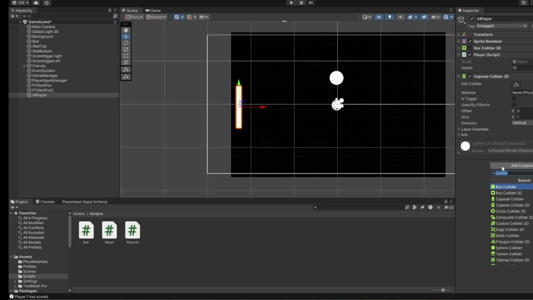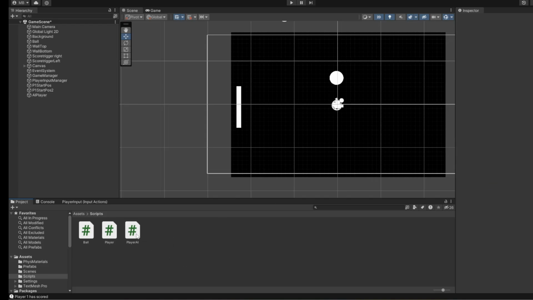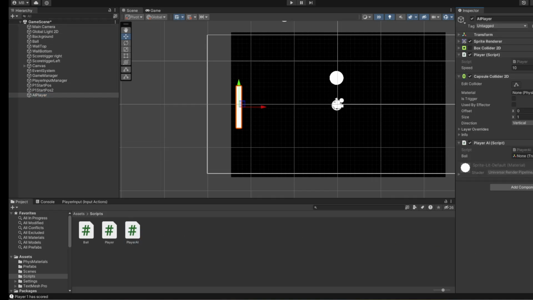And then we'll just go PlayerAI. I could have also just grabbed the script here and actually dragged it on like that. Let's grab a reference to the ball and see what it does.